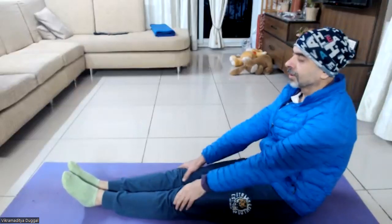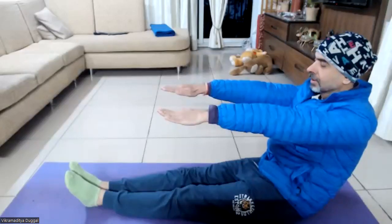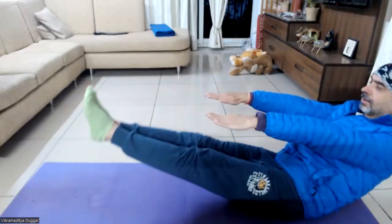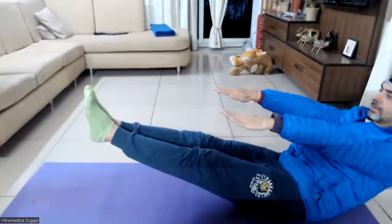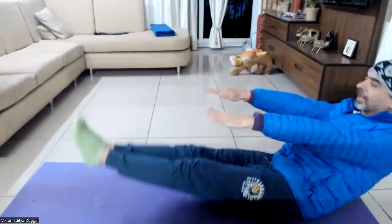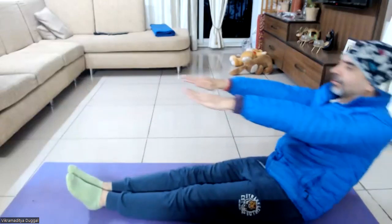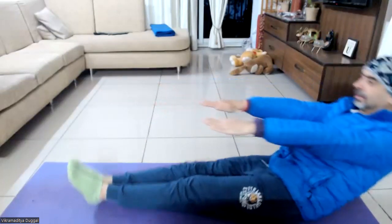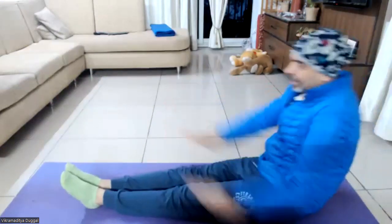Next is Naukasana, hands parallel to the floor, and lift your legs, balance yourself on your hips. Down, up again. Down, one more time. Down, and relax.